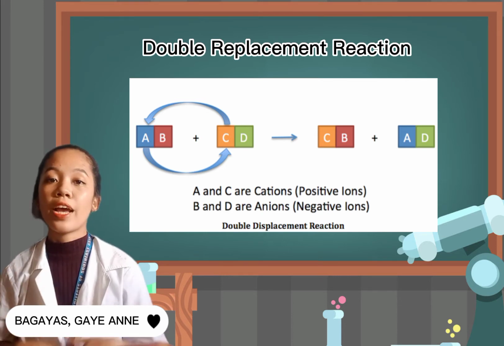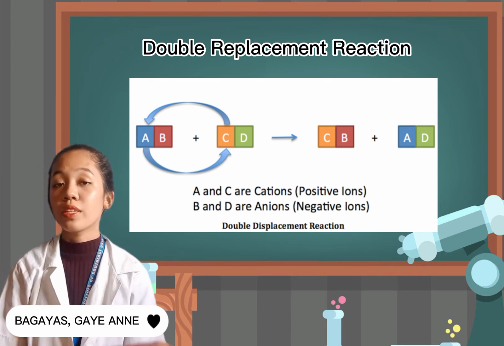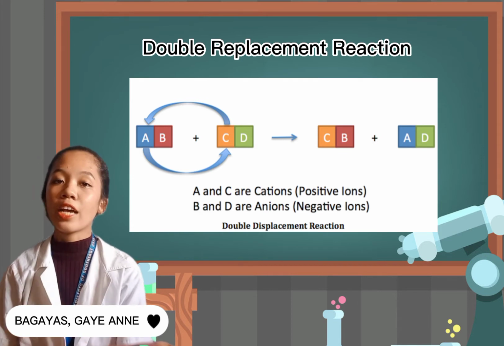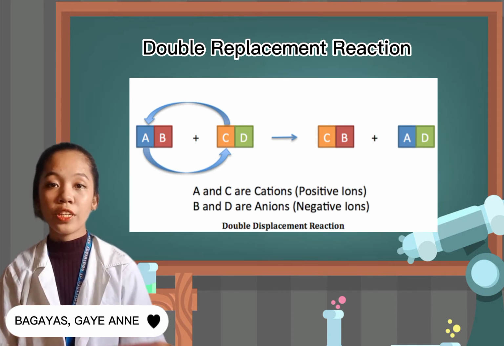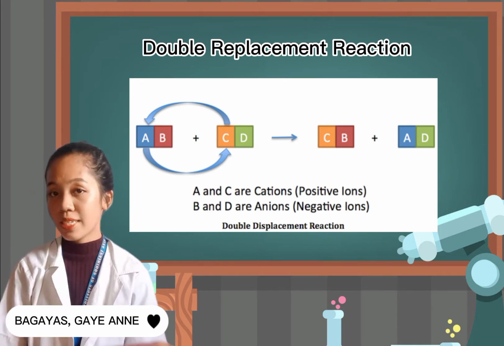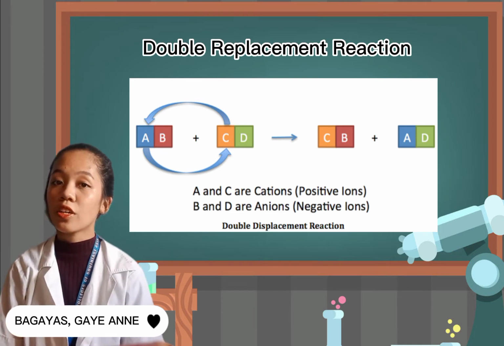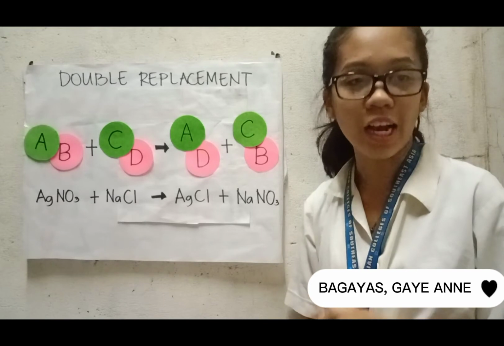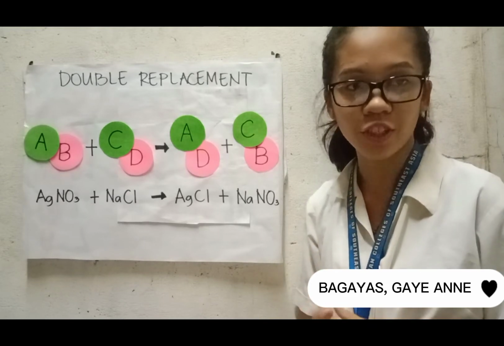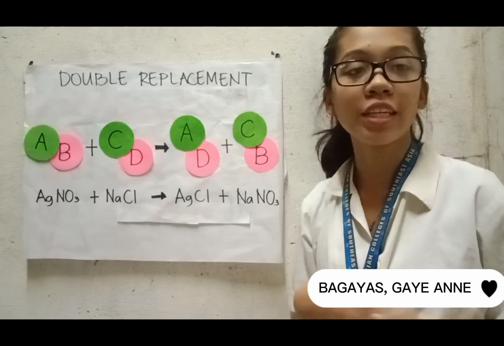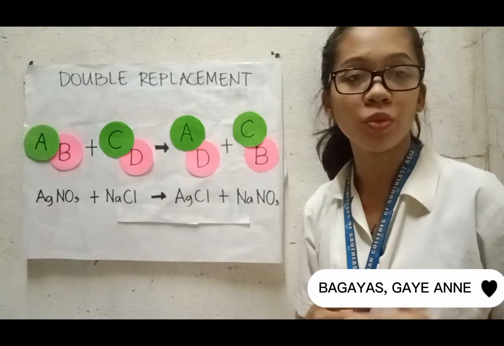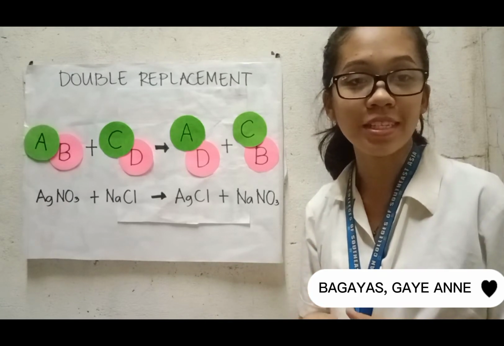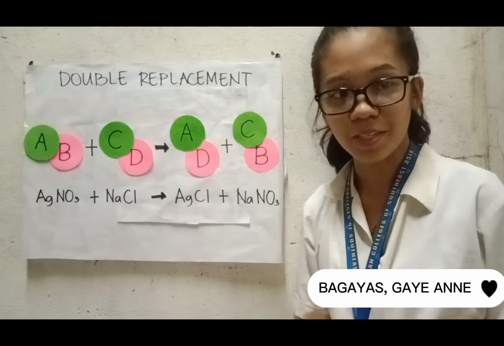Double replacement reactions generally occur between substances in aqueous solution. In order for a reaction to occur, one of the products is usually a solid precipitate, a gas, or a molecular compound such as water. We are now in a double replacement reaction, or double displacement reaction. The positive and the negative ions in two compounds switch places. Nobody gets kicked out, unlike the single replacement.